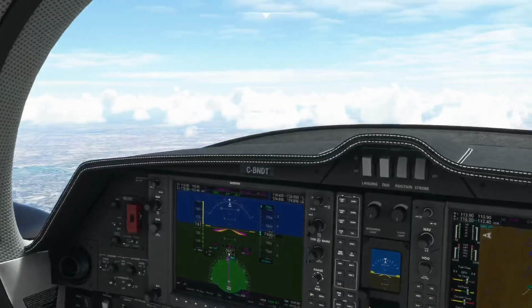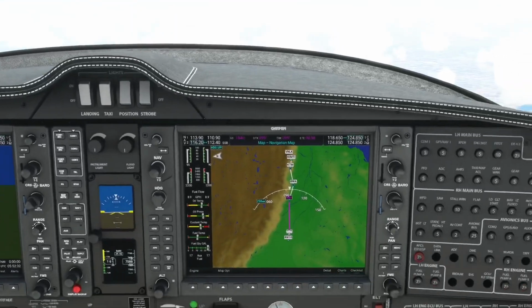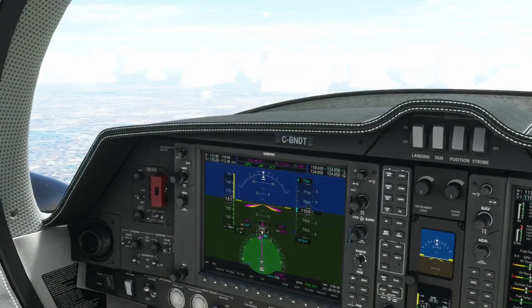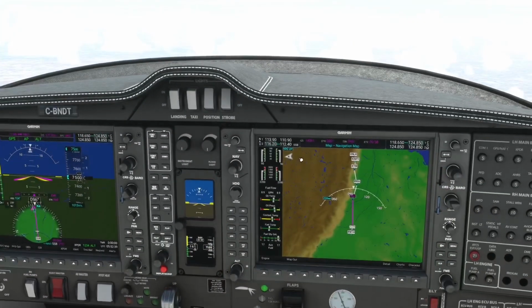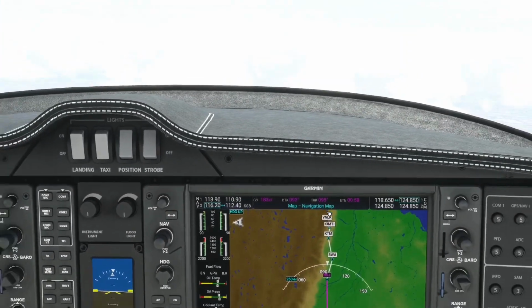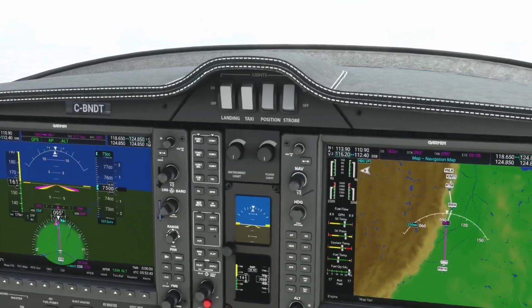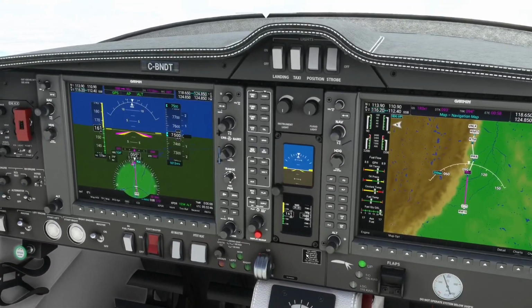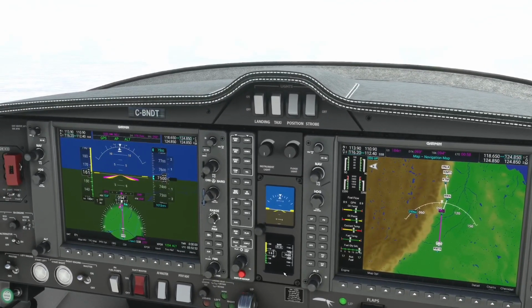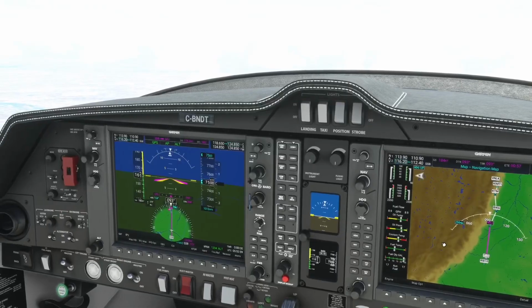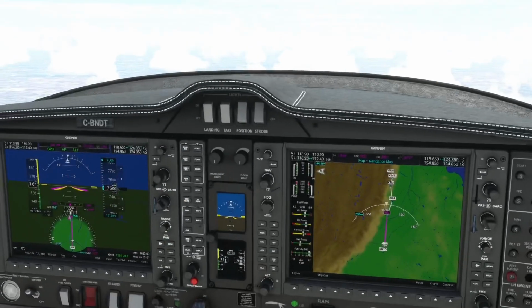So there are some really, really cool features. It looks really nice. I think it'll be a great option in the future when they've added some more features to it. But yeah, I just thought I'd go over it a little bit today. Try it on today's flight. I think though, for the most part in the DA62, especially if I have to do IFR flying, I'm going to go back to the G1000 mod and the standard G1000. So anyway, that's the NXi right now, and yeah, I think it's worth it.